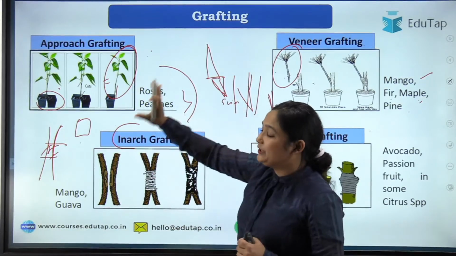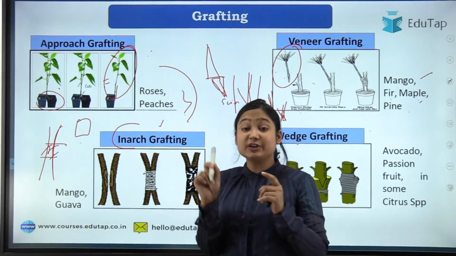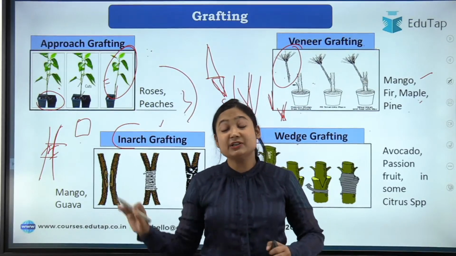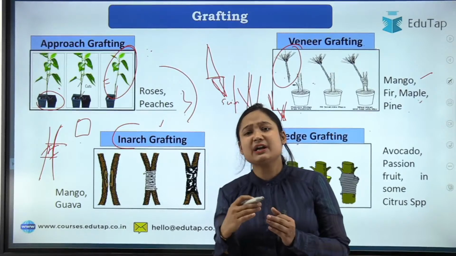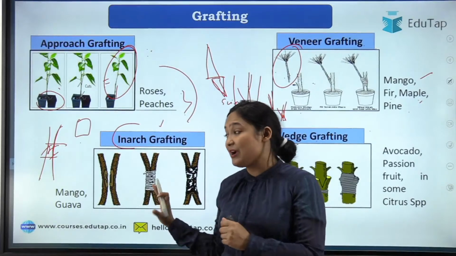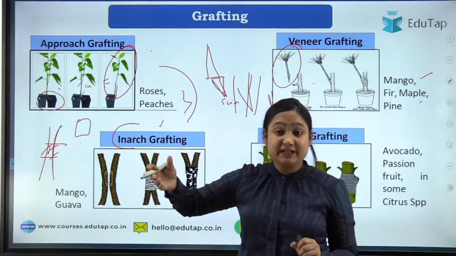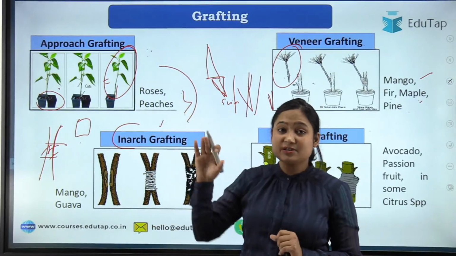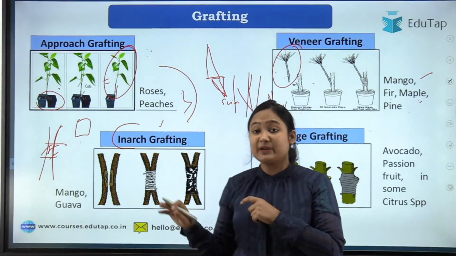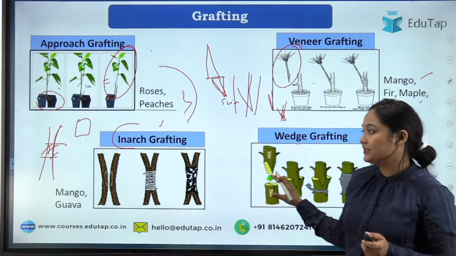Raghavi, you just need to understand the method of grafting. There is no need to remember what happens in approach grafting, or what happens in this one. What you'll have to remember is the name of the grafting and examples. That is enough for your NABARD examination. We will cover the PYQ and you will see the questions are quite direct and quite basic. But NABARD wants to make sure that you have touched the topic or studied the topic. You are not going for the agriculture exam and you are not doing any field work in agriculture, so it is not important that you have to demonstrate it or know how to do it. But you should remember what happens in which part. So prepare a little smartly since the exam is on the 7th and the date is there.